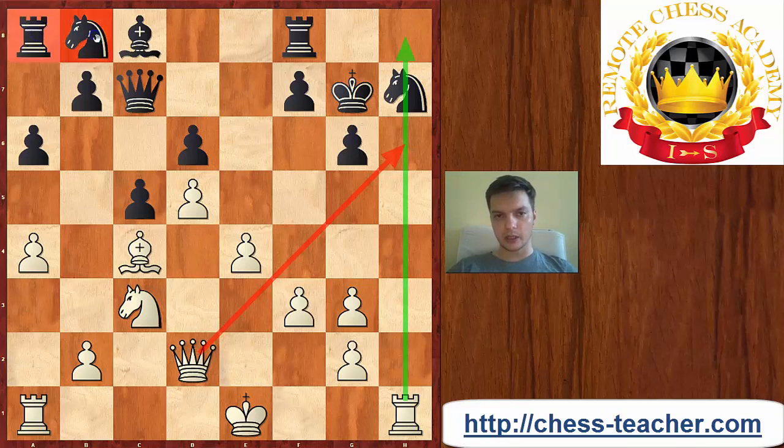Have a look at black's kingside. At this point, none of these pieces have been developed, and even though we might argue that the bishop on c8 is quite an active piece, the rest of the pieces highlighted in red are actually doing pretty much nothing. And this is why this sacrifice is, if not fully justified, then at least partly.